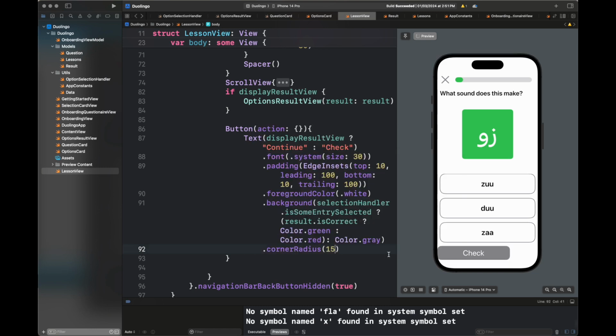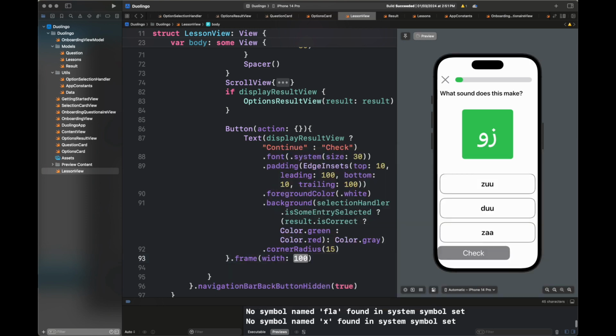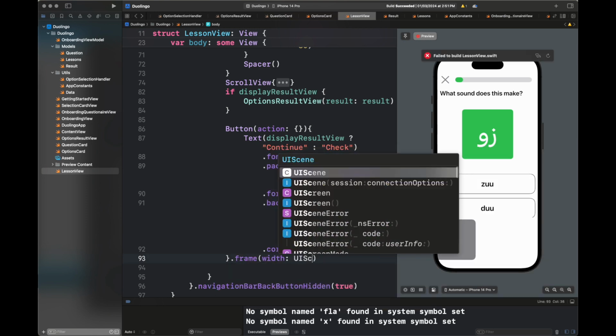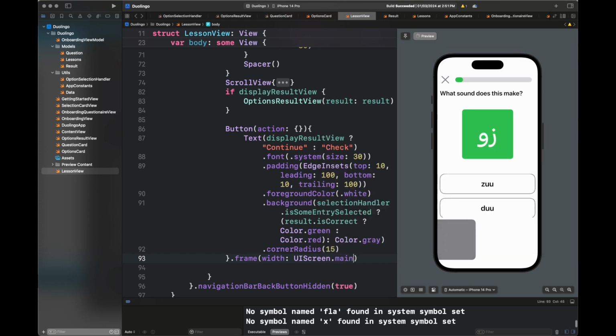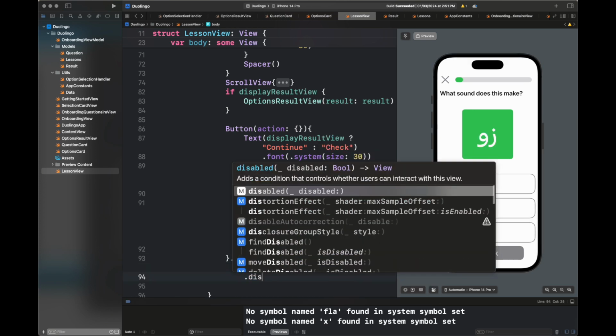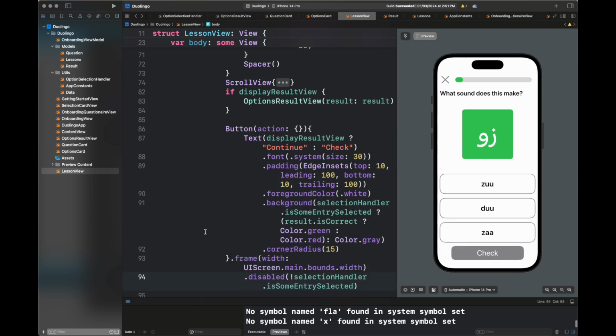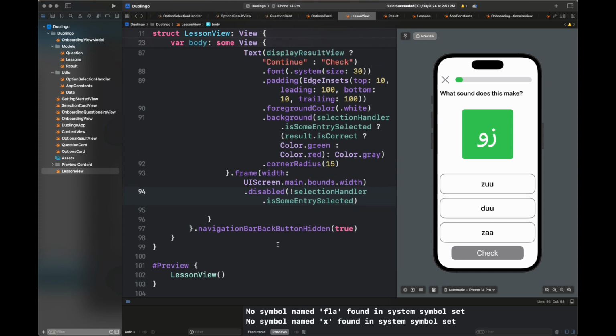Initially it is going to be gray, which means that the button is disabled since no option is selected. So we have set a corner radius, and I'm going to add a frame width and height of this button. And we are going to disable it if there is no entry selected. So this is how the button is going to look.